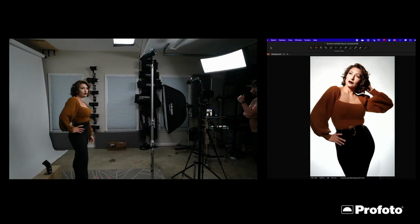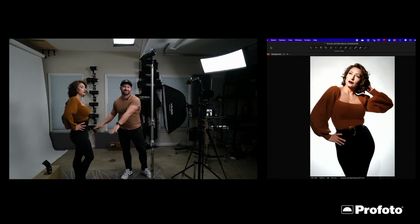But as far as how the light is falling on everything, I'm pretty happy with it. Again, the barn door is simply there as a fill, just to make sure that this doesn't go dark, because I don't want it to. Now, if it's your creative choice and you want it to be more just about the spot on her face, really cool. Maybe you're doing something for a beauty brand, and the highlight is the makeup. This is just a cool portrait, right? So you could go that route.